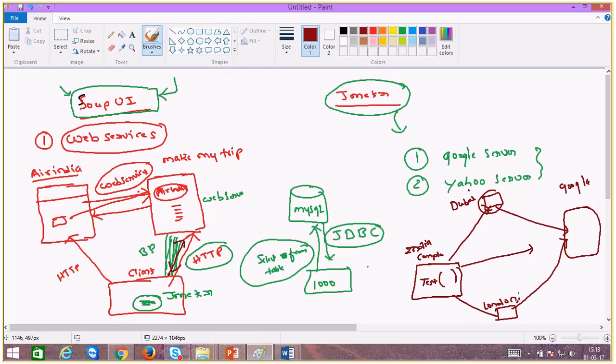Do you have to have those physical machines in Dubai and London? Yes, you'll have the physical machines, and from those machines you want to apply a load. This is just an example of how you can use distributed testing. You can keep other machines from where you can apply the load, but you need to have those machines in those places.